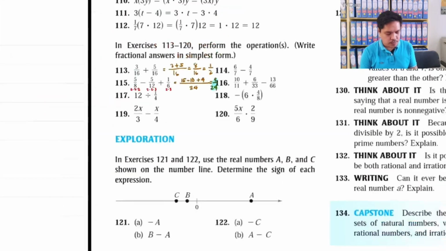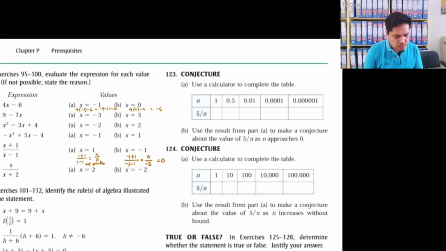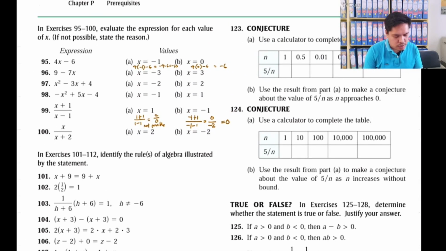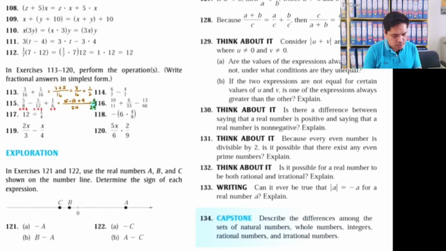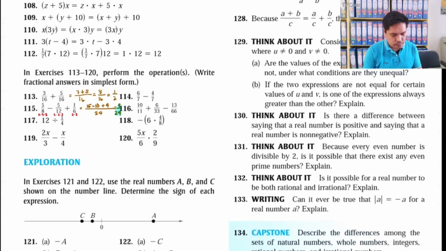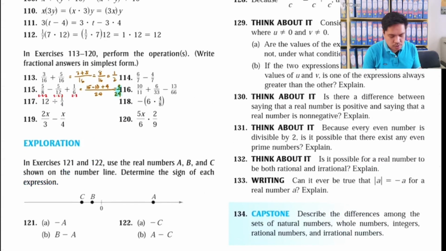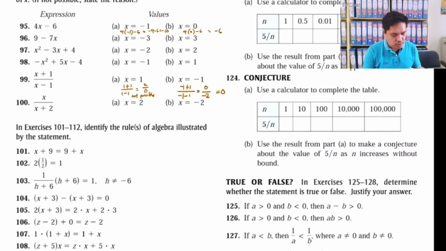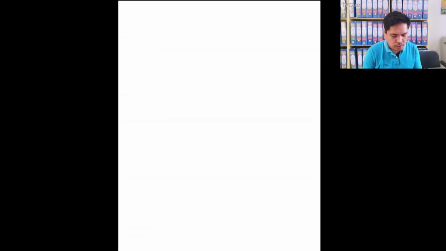So what else? I think wala nang masyado. We could continue with the next topic na. So, you just answer the problems here. Tapos, you may show us through private message your progress. And I'll try to search for another set of exercises for you to answer, but I will just post it to the group.